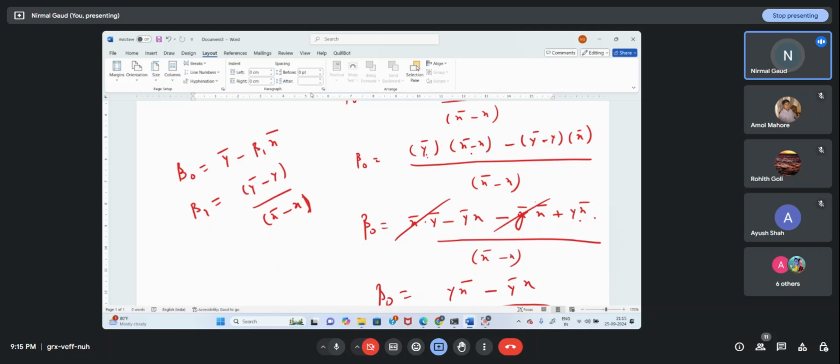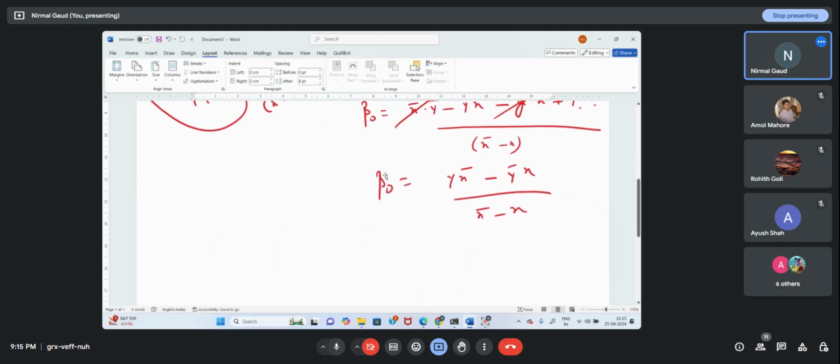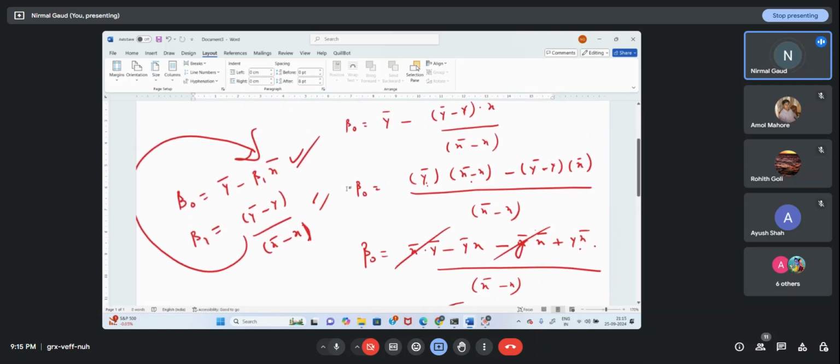However, I confirmed this was your beta 1. Okay, beta naught and beta 1, and you can put this beta 1 back here again, and you will get something like this. Now it depends. Other people in derivation either are not taking summation or are taking summation, or they are trying to solve with some different approach. So there could be a possibility, but things will be around this only.